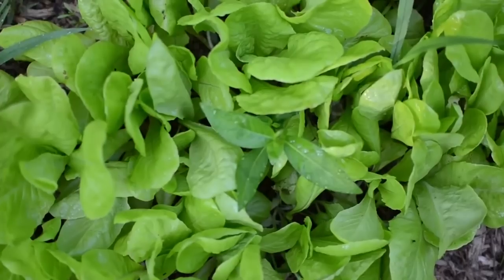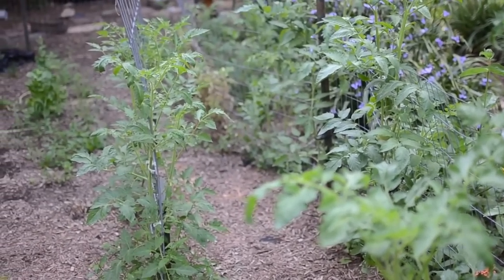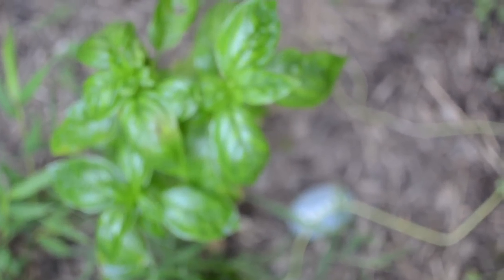A lot of people don't think that they can garden if they live in an apartment or in a place that doesn't have a yard. I actually currently live on a half acre. We've lived on a half acre for years and years and garden here and produce a lot of our own food in many ways. This series isn't just about gardening — it's actually about dairy and meat animals as well, and growing your own food source from every situation and location.